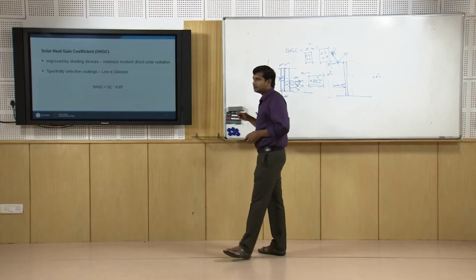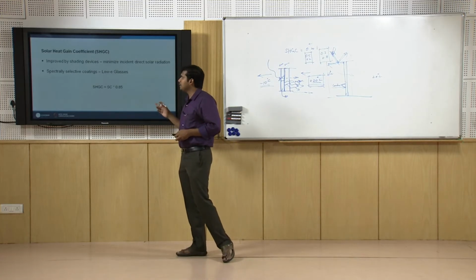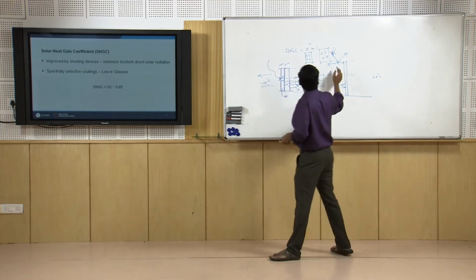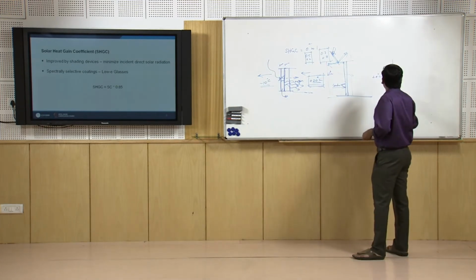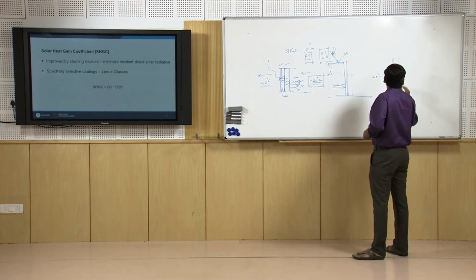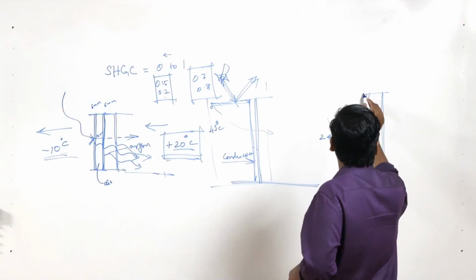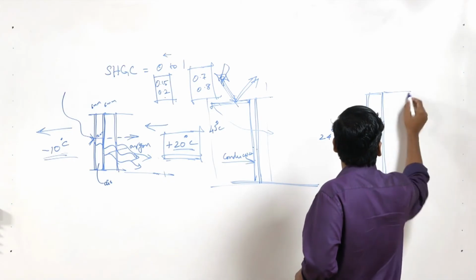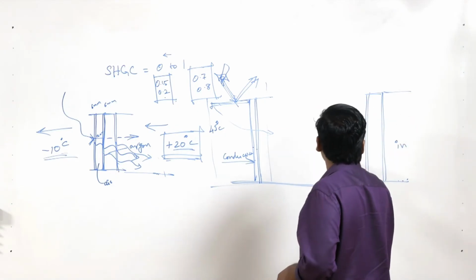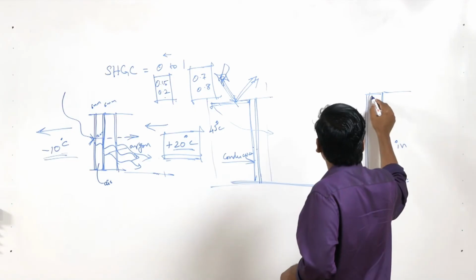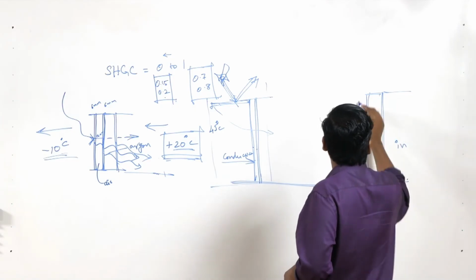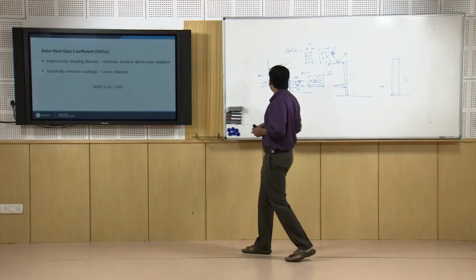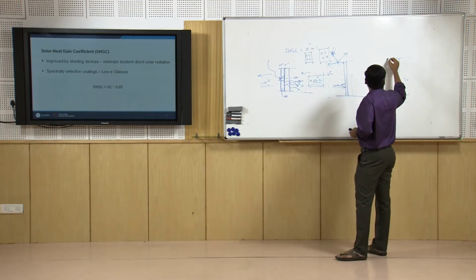The other way of looking at it is to go for a selective or spectrally selective coating, where we talk about low heat glasses, low emissive glasses. So instead of providing a shading system, here I am trying to give you a solution where, for example, this is a commercial building facade where the designer is not interested in providing a shading system. This is your building, this is in, this is out. You apply a specific coating on this particular glazing system, a low E coating. Essentially it is a silver coat with certain nanoparticles associated. What this does is, this is spectrally selective.